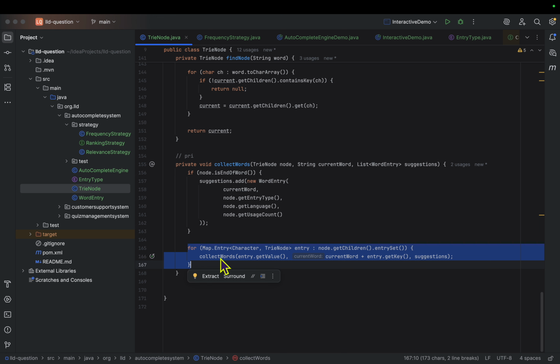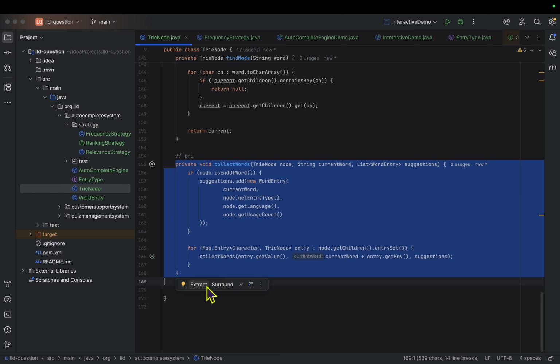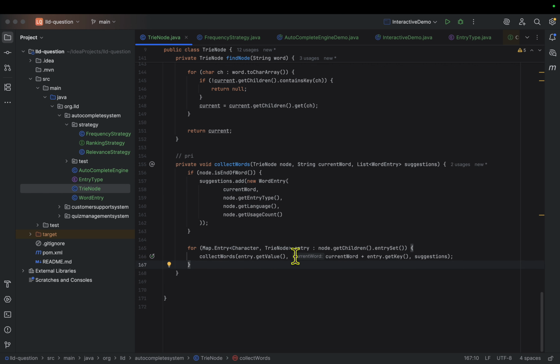Then what we need to do is iterate over the TrieNode entries, like every getChildren entry set. Inside that we use recursion.